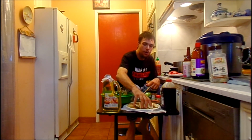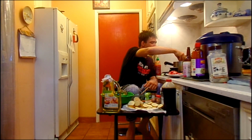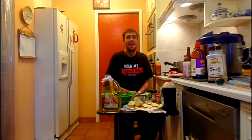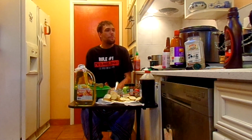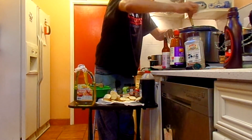Now for some fun parts. I have potatoes right here. Take your potatoes, put them in there. So we will be getting back to you once these potatoes are done, and we'll see you in a minute. Also when the rice is done. So we just finished the rice right now. And so I'm going to plate up a bowl of rice for myself and my girl right here.